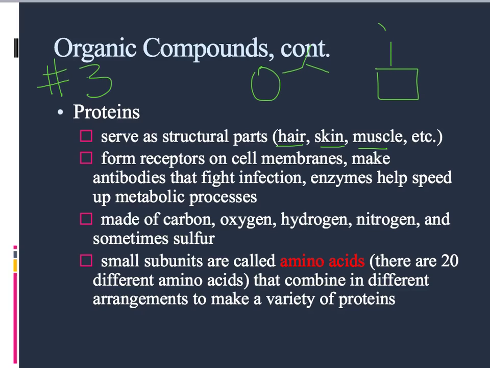So there might be a cell that has a little name tag that says, hey, I'm from the heart, and this cell might be from the liver, and there might be another cell that has a different name tag that says, oh, I'm from the leg bone or whatever. So proteins are super important for identifying different parts of the cell. They also help to fight infection, and they are critically important in metabolism. If your body did not have proteins that act as enzymes, you would never digest your food. You just don't have the space in your stomach to break down all of the food that you eat without the help of enzymes. So they are really, really important.